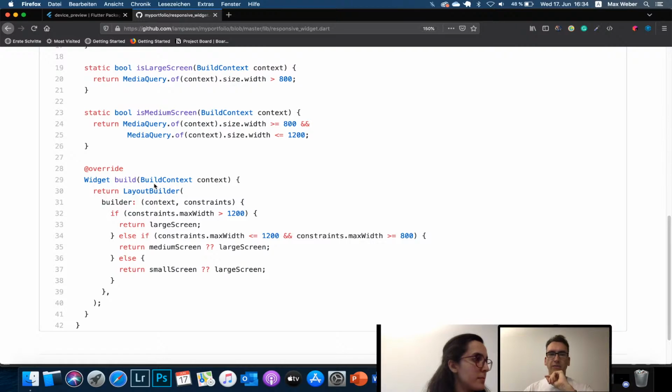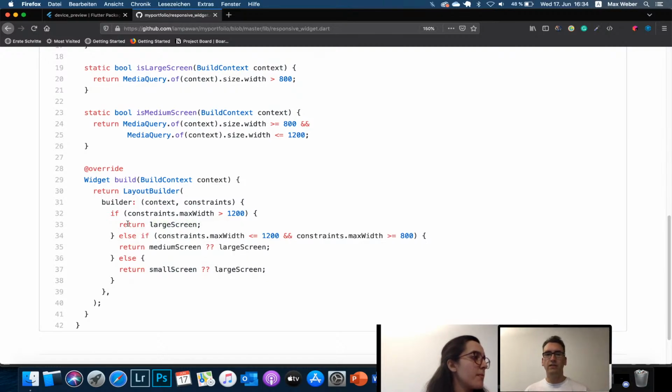And in the builder function, he created a layout builder. That was the name. Yeah. So the layout builder receives the constraints of the website, right? Of the space that there is, of the different screens. Yes, of the different screens. And with that, we have the possibility to return the different screens then. So you can see, as a fallback, he will always have a large, right?